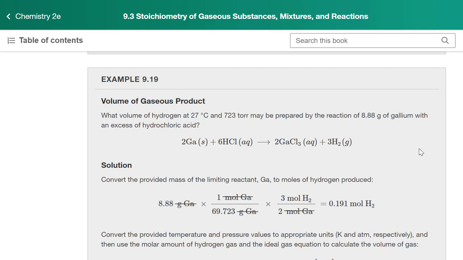So a few things to point out as you're doing this. First of all, when you use the ideal gas law, we're showing some temperature, pressure here. We know we're probably using the ideal gas law. You can only use that for a gas, okay? So we look at the equation. What is the gas? The gas is only hydrogen. And the question is also saying volume of hydrogen, so that could be a clue as well. But you can only use this information for the gas, hydrogen in this case.